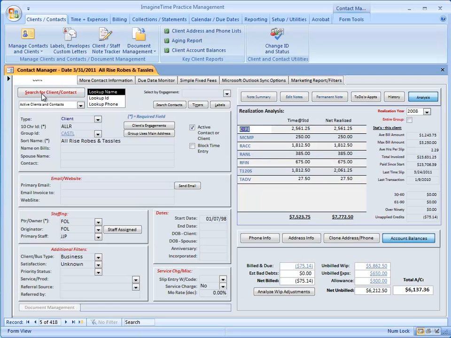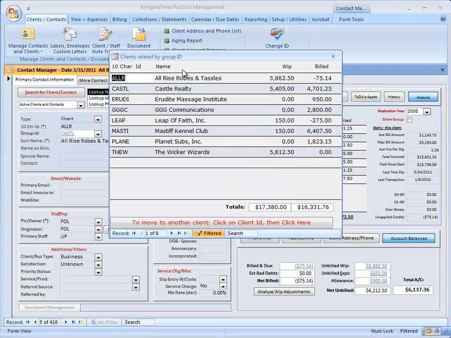Now I am going to jump back to that first screen. I did mention that I will come back to this group ID feature. As I said, you can tie clients together by a group ID here that have some sort of association. I can double click right here on the ID, and this lets me see all the members of my group. Here's their ID, their name, their WIP or unbilled time for each member of the group as a whole in the system. Also their billed or AR for each member in the group in the system. So a lot of good information there.